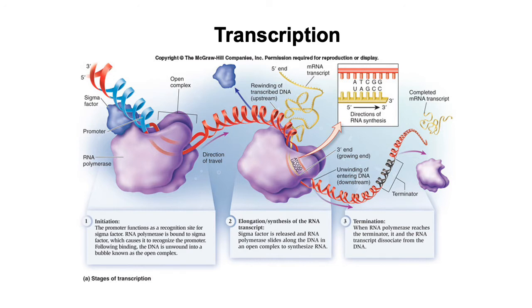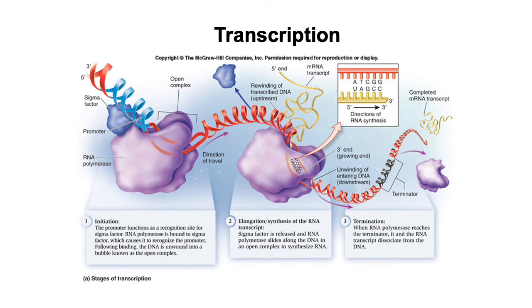And the RNA synthesis always, again, just as was true with DNA synthesis, occurs in the 5' to 3' direction. So we have the elongation or the synthesis step. And the RNA polymerase continues down the template strand of DNA until it encounters a specific sequence called a terminator. Once the terminator is reached, this causes the RNA polymerase and other associated factors to dissociate, and the completed RNA transcript then also dissociates from the DNA, and transcription is completed.